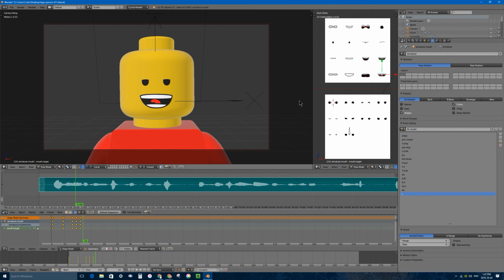So let's go and change the mouth now to the I sound, which is approximately that one, so Control L. As you can see, this is a fairly simple process. You can get through some dialogue fairly quickly if you're not explaining it like me as I go. Let's go ahead and keep going.